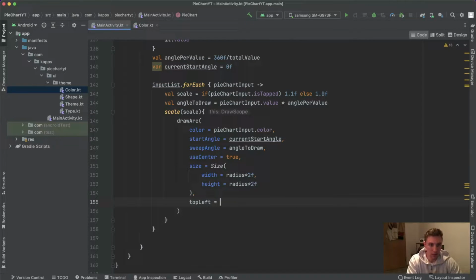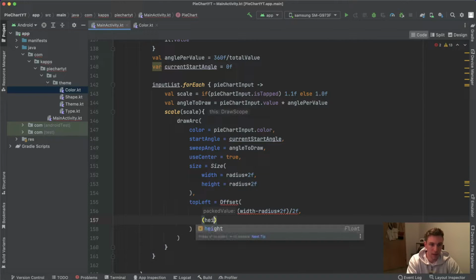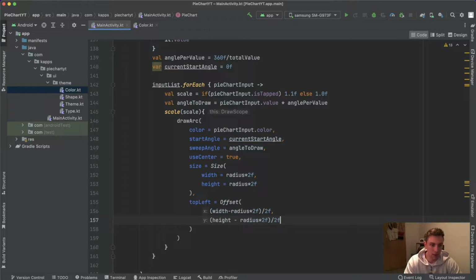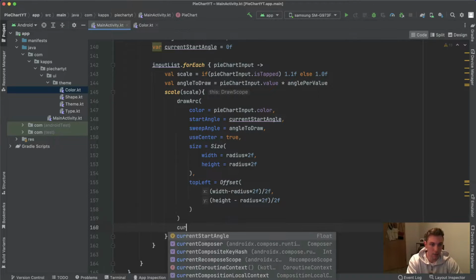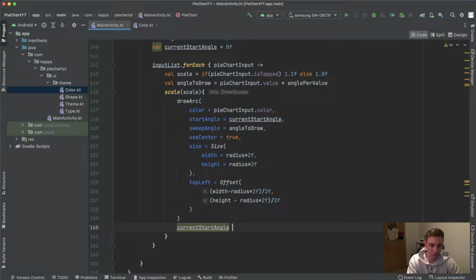And then we also need to set the topLeft property, which will be our width minus radius multiplied with 2f divided by 2f, and the same thing for the height, minus radius multiplied with 2f divided by 2f. And then the last thing we need to do is to update our currentStartAngle and say currentStartAngle is equal to currentStartAngle plus our angleToDraw, so that we go a step further to the next item.